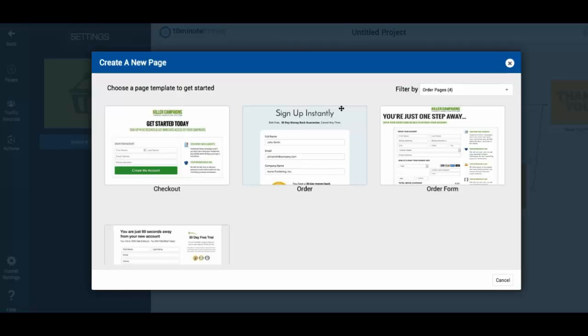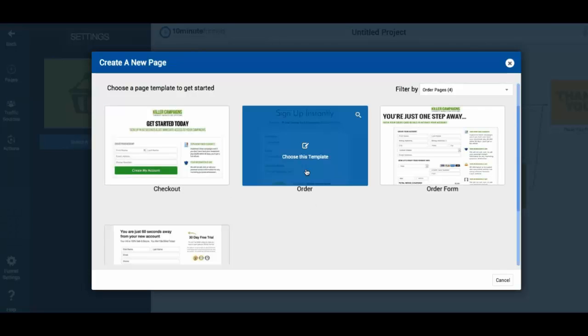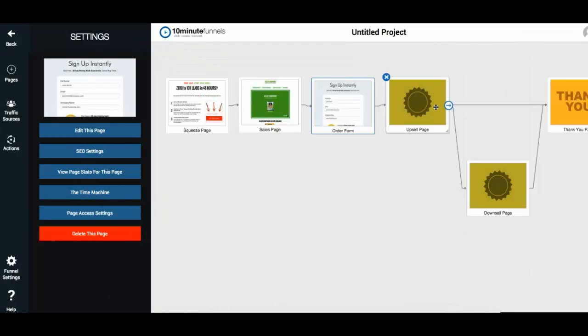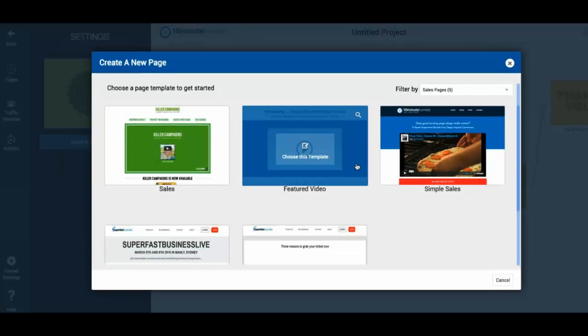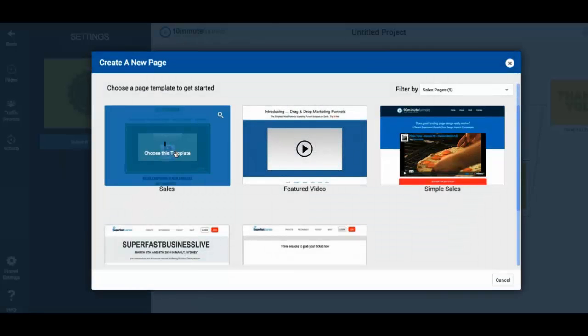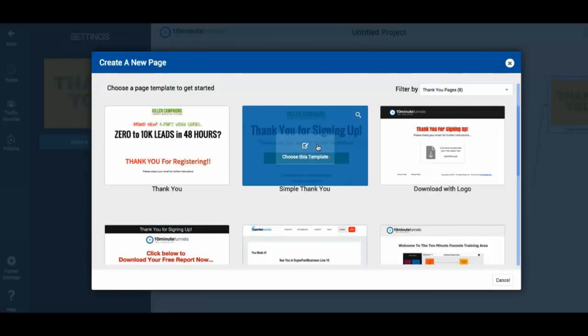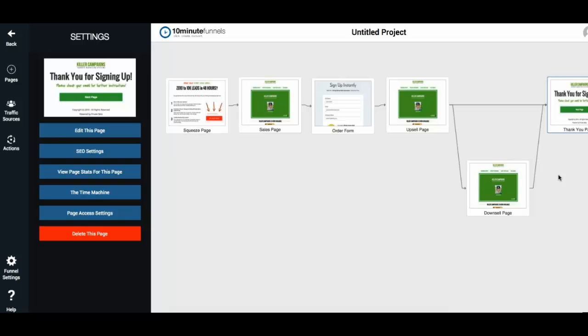Now, again, if you have a shopping cart and you like your shopping cart, that's okay. It'll still integrate with our system. But if you don't, we're just going to choose a great order form template, and now we've built that. So as you can see, we're basically just building out our marketing funnel by choosing these high converting templates. And now we're done. And again, the best part is that what we've chosen, we have the confidence of knowing that it works. It's proven, and that's a big deal.